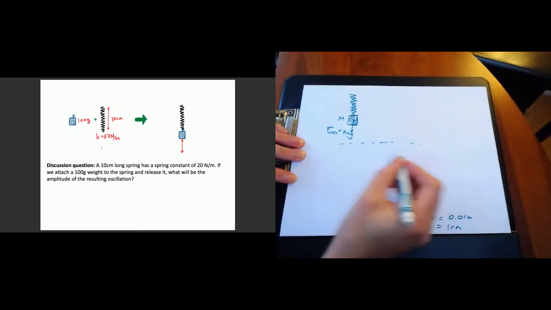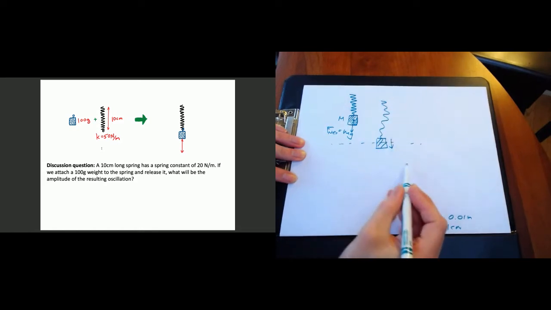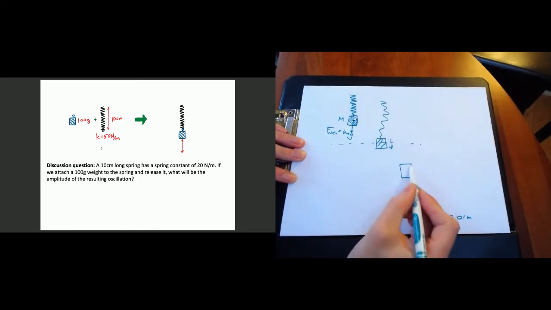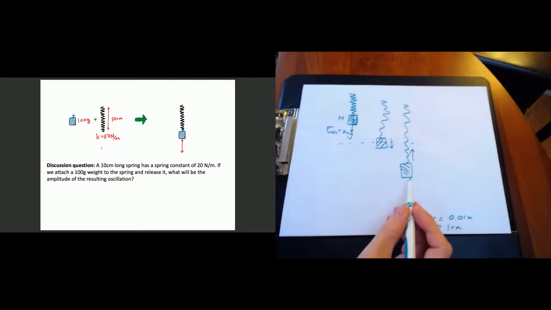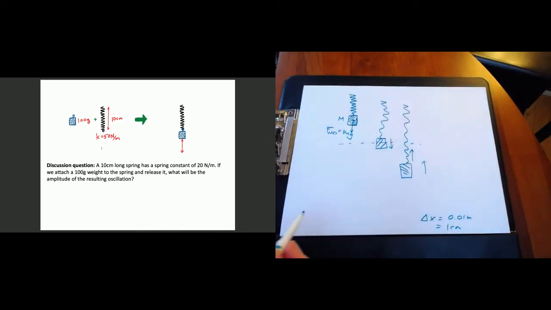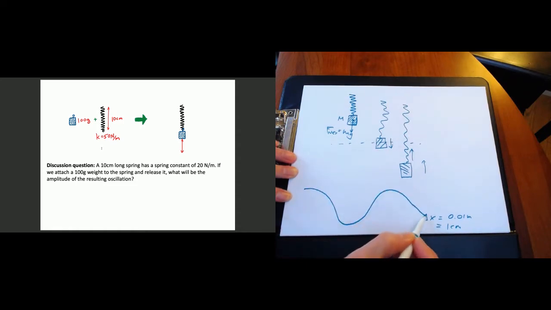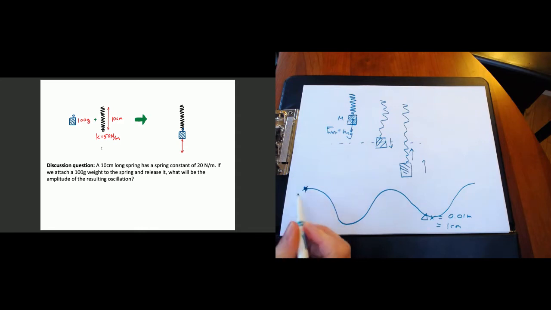So we're going to keep going past the equilibrium position. I'll draw that here. And then eventually we'll get to the bottom of the oscillation. At that point, the force from the spring is going to be greater than the force of gravity, and so we'll start oscillating back upwards. That's the picture of this oscillation in terms of our mathematical function, which will be our usual cosine. The initial situation is where we have zero velocity and a downward acceleration, so that's going to correspond to the peak of our cosine graph.